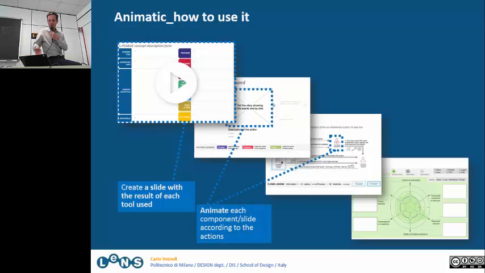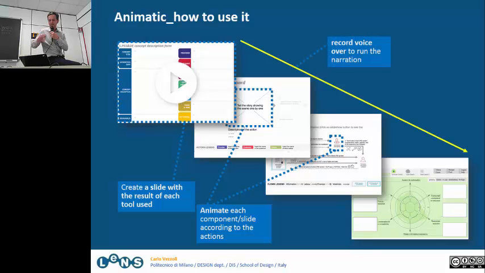You can see there the concept description form, the storyboard, the system map, the radars, and so on. You animate those elements, those tools that represent the concept in different forms, and then you add a voice as a narration.